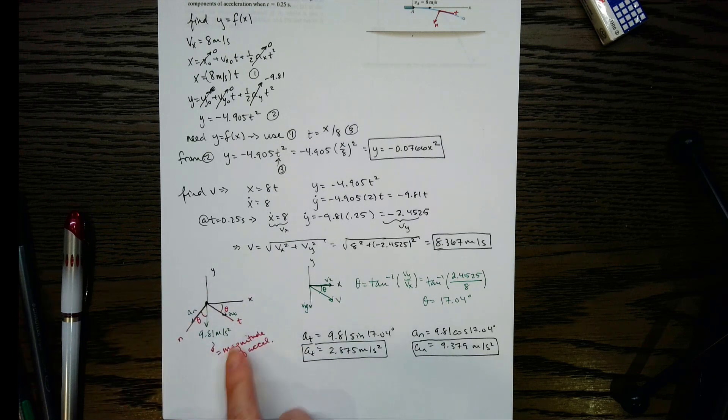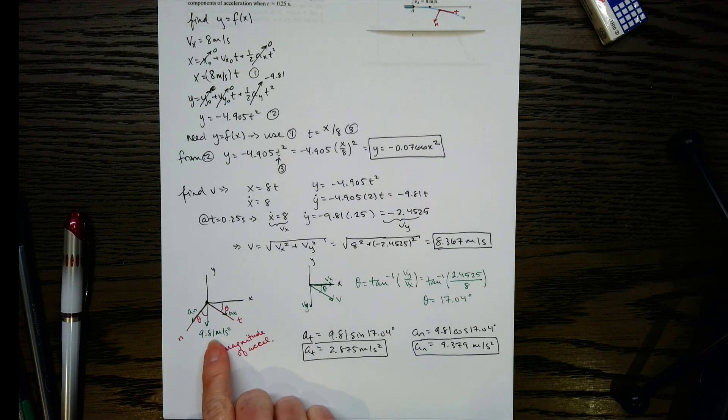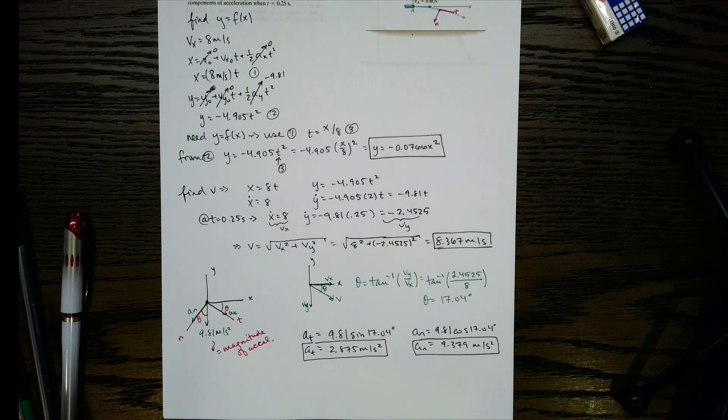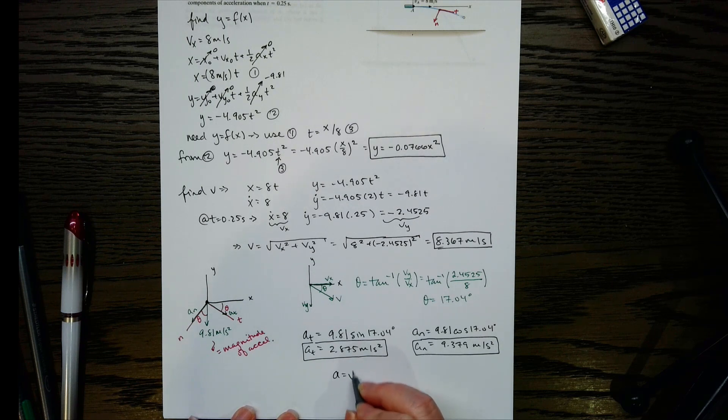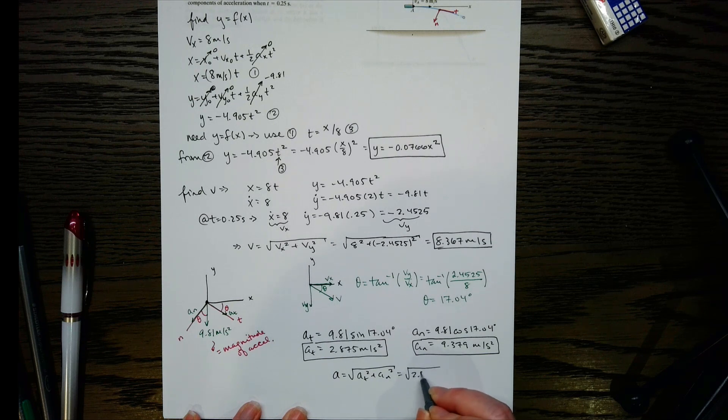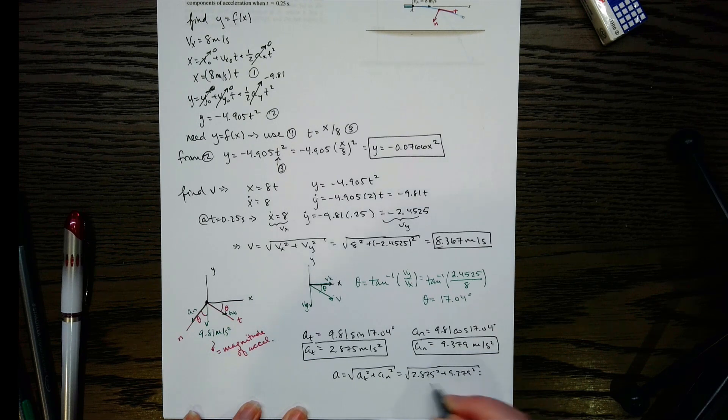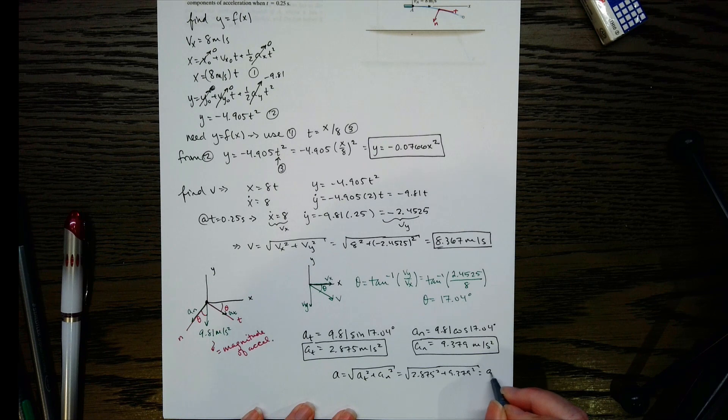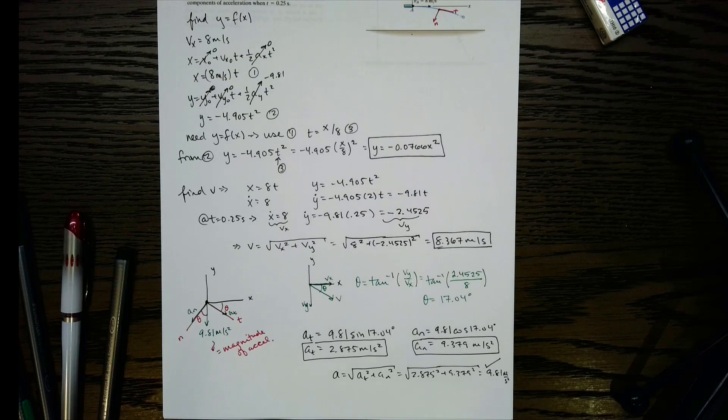So that's how you can get your AT and your A sub n. So don't forget about this little method here. A lot of people forget that they can do that. If gravity is all you have, then that is going to be the magnitude of your acceleration. You can use that to break it into the T and N components, just like we did here. And if you do this method, you want to kind of have a way to check and see if you're correct. You could always take the magnitude of this, and you should get 9.81. So if we do that here, take the square root of 2.875 squared plus 9.379 squared. And you know, I got some rounding in here. We get essentially 9.81 meters per second squared. So that checks out, looks good. Hope you like that one. I'll see you all next time.